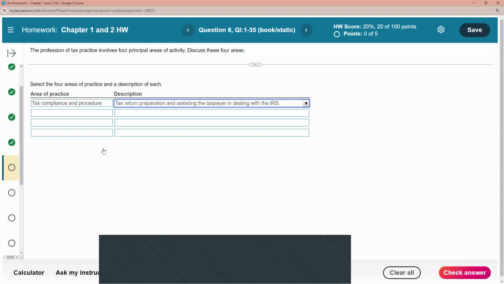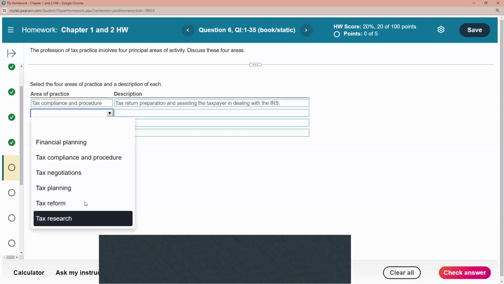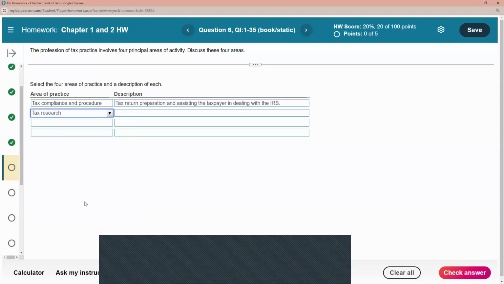So another area of a tax practice, and again, we're looking at the 4 areas of practice, is tax research, right? Virtually every transaction that takes place potentially has a tax implication. So you need to be able to navigate, understand, and apply the intricacies of tax law. For example, I have a client who has a rental property and was considering selling it. They reached out to me and asked several questions to determine whether it would make sense to sell the property now or if they should wait.